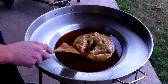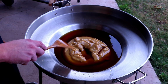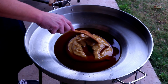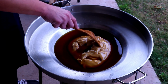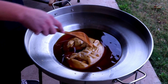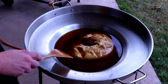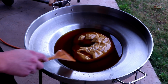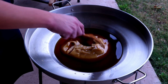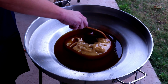I did carnitas on this probably a couple weeks ago for a family get together, and same thing. Everything that I put here is what I'm gonna put in this. So I try to keep them separate, especially when I do chicken in the disco. That one has its own container of lard. So this one I use specifically just for carnitas, and the other one I use just for chicken.